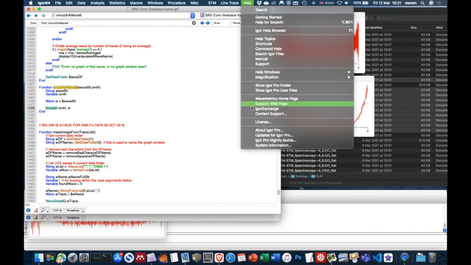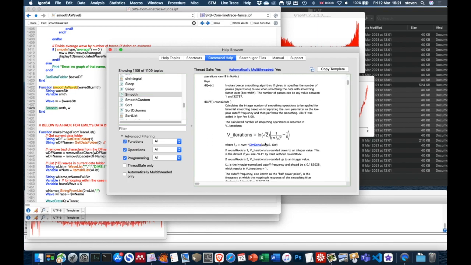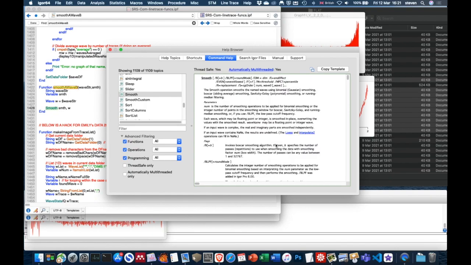So what actually does Igor's smoothing function do? Then we can go to the command help for Igor, and we can find the smooth function in there, and then you can see there's detailed information here about what the smooth function does. So like I said, it's slightly convoluted. There's a sequence of steps that you need to follow through, but with that methodology, you can figure out what any of these macro functions are doing with a little bit of effort, and that'll help you to understand what the functions are doing.